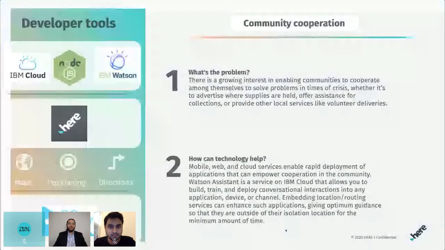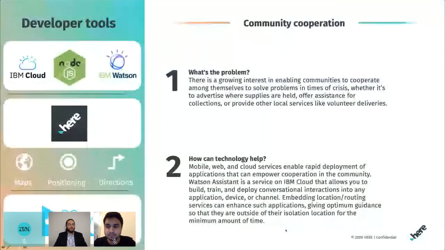So in a simple format, we're trying to help you with a community cooperation tool. The problem is very straightforward. There is a big challenge these days with COVID-19, a lot of disasters, even climate change, from flooding and storms and everything. So how can we help from a technology perspective to figure out a way forward?